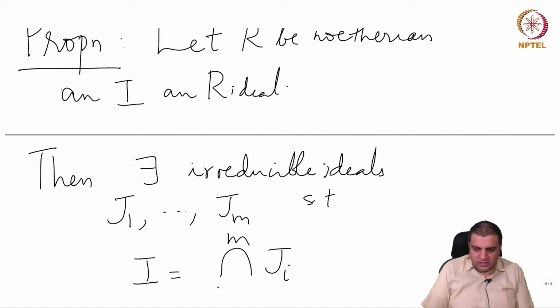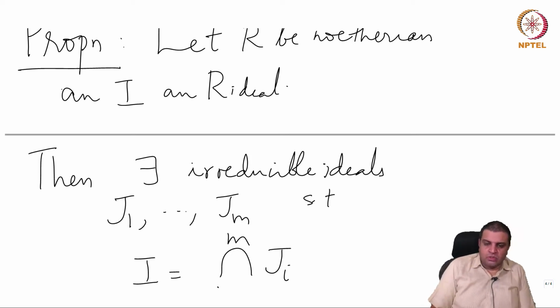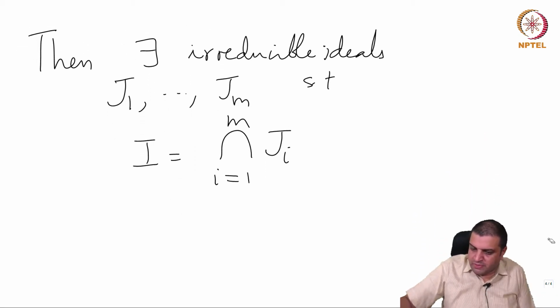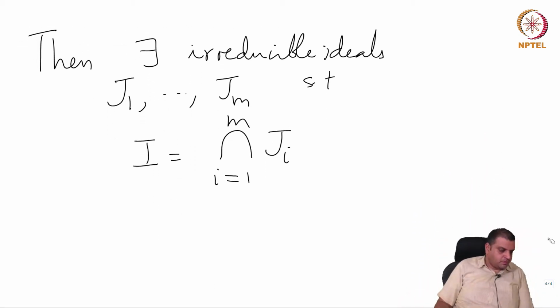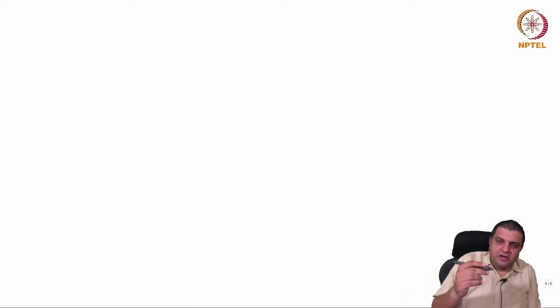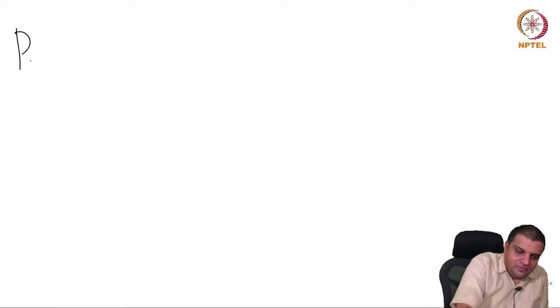We will use this as a starting point and try to get more understanding of this decomposition. This will take us a few lectures, and it's going to be more abstract than what we have discussed so far, but eventually after a while we'll come back to computational aspects of this question. How do we try to find this decomposition? So the proof is sort of a typical proof in a Noetherian case.